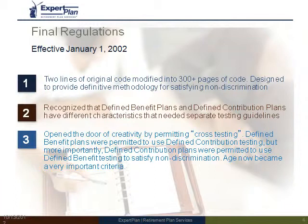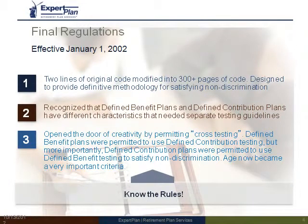Now you may be asking yourselves, why are we even learning this aspect of it in how to sell new comparability plans? Well, if you don't understand the product that you're selling and how it's coming about and why it works, you're not going to be able to sell it effectively. This session is not designed to make you a good TPA or administrator. This session is designed to basically give you an introduction as to what new comparability plans are, some of the things that are incorporated in new comparability plans, and the reason why some plans work and some plans do not. Know the rules. If you know the rules, you'll be able to be a more effective salesperson and be able to sell these plans much more effectively than you could otherwise.